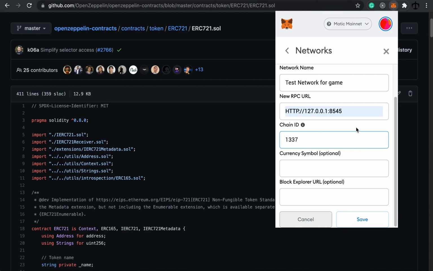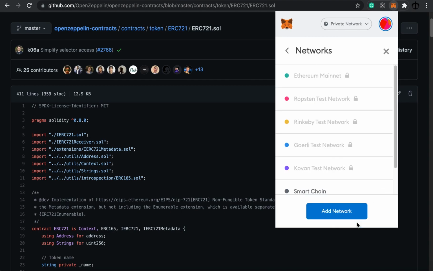But in general terms, that is what the Ganache CLI chain ID is. And what are chain IDs? For instance, Ethereum, I think, is chain ID 1, if I'm not mistaken. But I know that the Matic network, the Polygon network, is chain ID 137. And then it so happens that the test network is 1337. So anyway, you can save this.